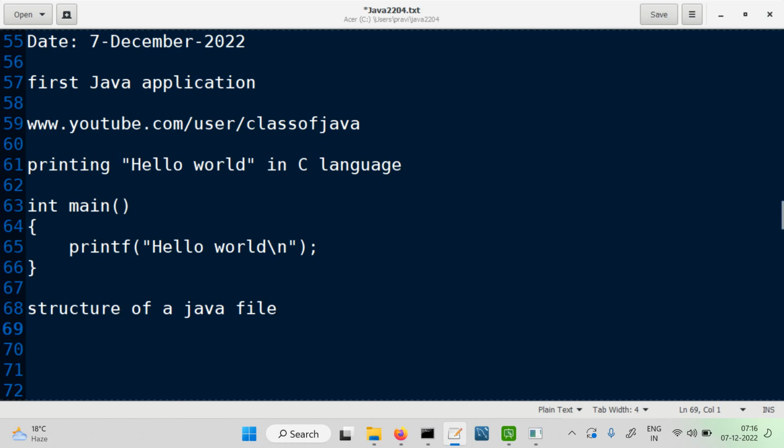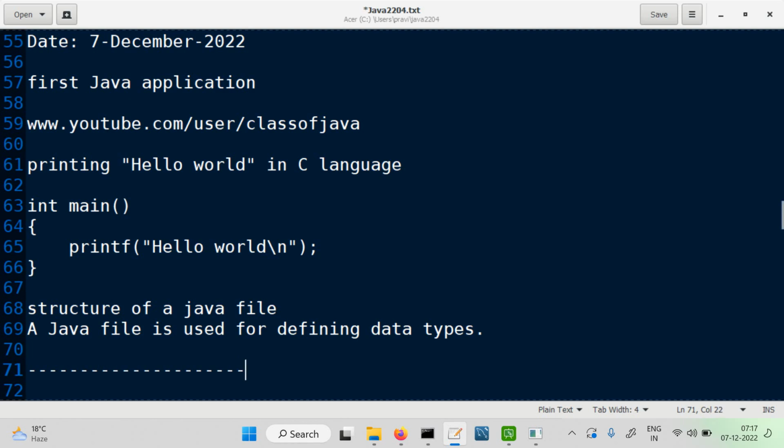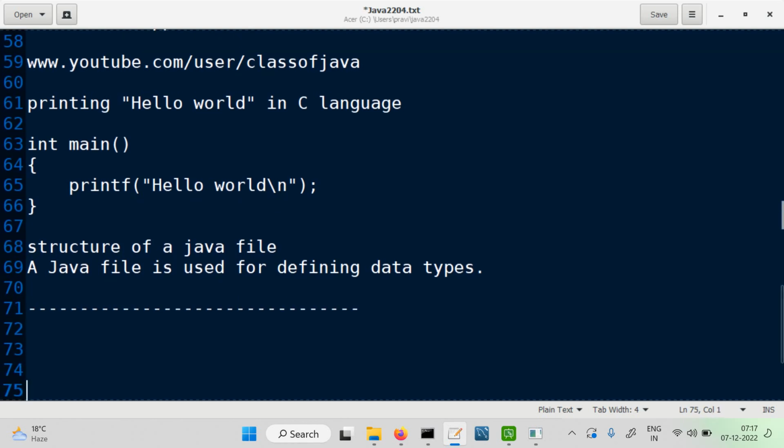I was mentioning this yesterday also: it's all about data. A file is used for defining data types. So if I look at the structure of a Java file, the structure would be like this.